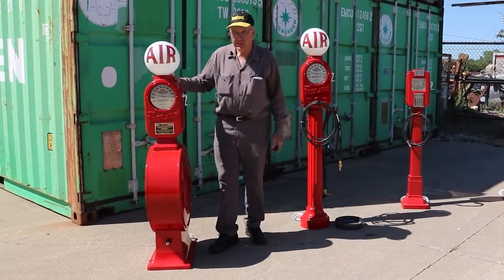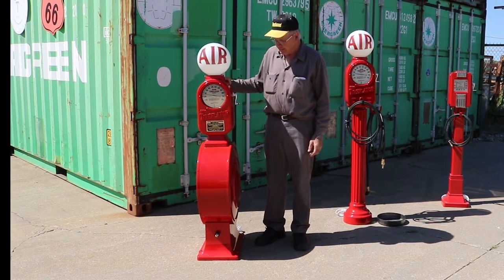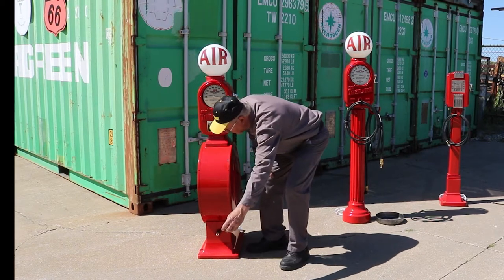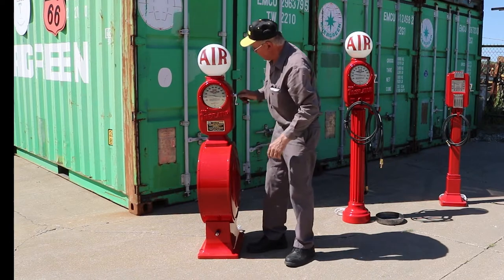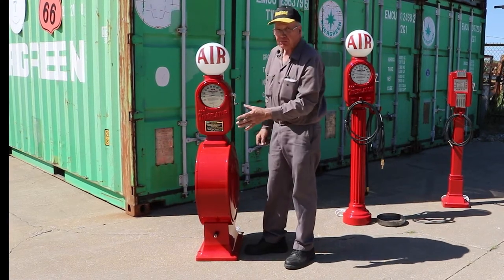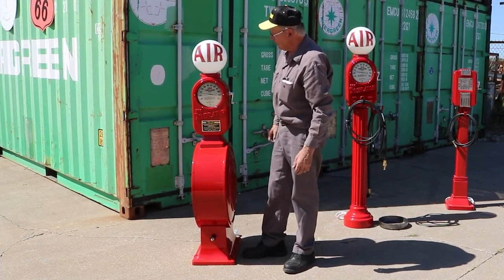Our first air meter here is a 1920s to 30s model. If you're working with a display of visible gas pumps, this fits that era very nicely. It's called a drum air meter. It has a drum where the air hose came out to service the car, and rolled back inside. It also has a crank on the side for setting the poundage of air — you turn it up to the pounds you want and it would ding. This is fully non-functional, but that's what they did at the time. The globe on top lit up; this is a glass globe on top, very nice unit.